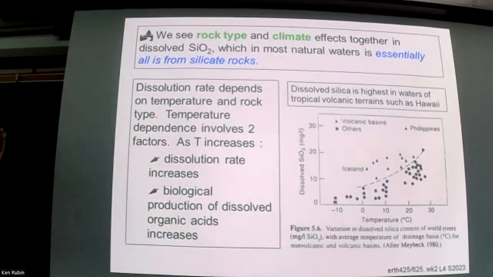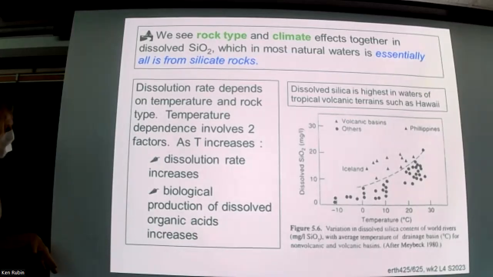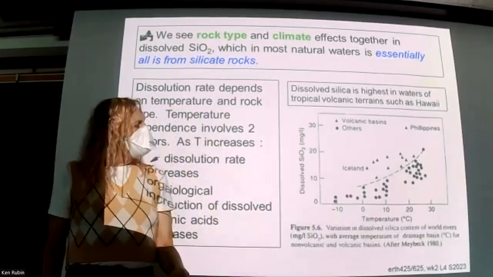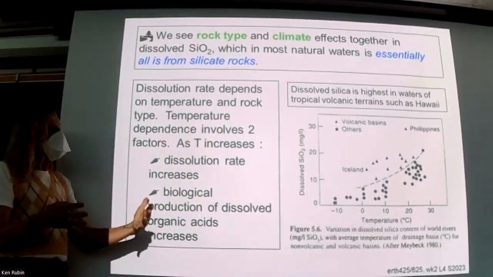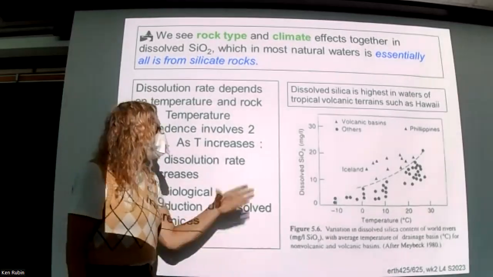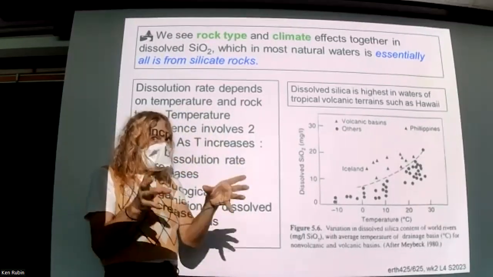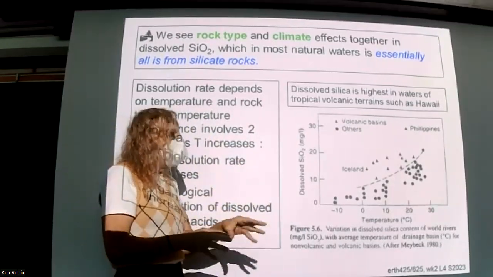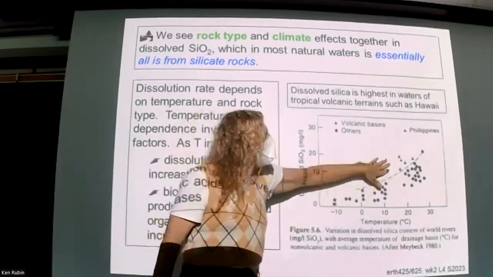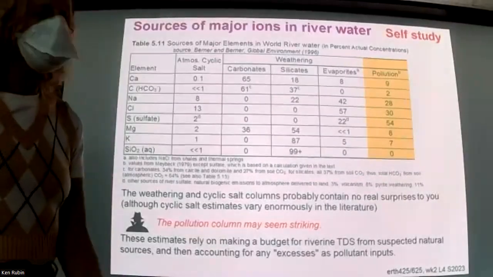So the last few slides talk about some specific things, like for instance, this is silicon in water. And again, now we're plotting temperature versus dissolved silicon. And we see two effects here. As the temperature goes up, the concentration goes up because of the solubility of silicon going up, but also the rock type. Volcanic basins, which tend to have rocks of high porosity, high fracture pattern, and relatively high silicon content, water flowing through them picks up more silicon than it does in other kinds of rock locations.